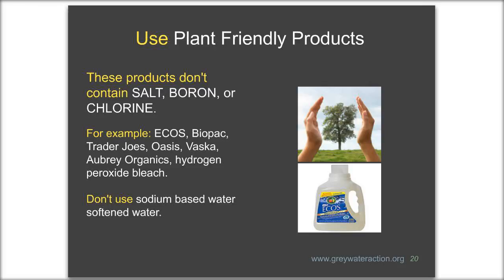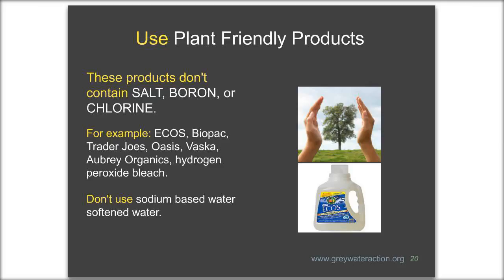These products don't contain high levels of salt. If you imagine a box of powdered laundry detergent, all that white powder is tons of salt. We don't want to be putting that into our landscapes. The products are not going to contain boron. Boron is a plant mycotoxin, so it's toxic to plants in small levels. So you don't want to be using a product that contains boron because over time the boron could build up in the soil and damage your plant.